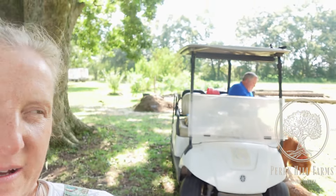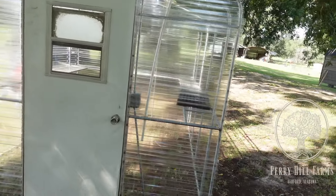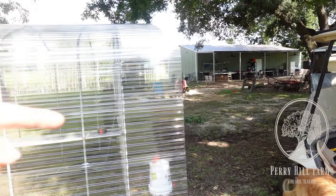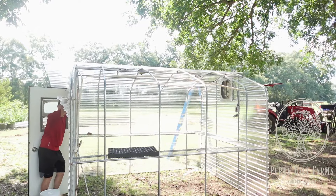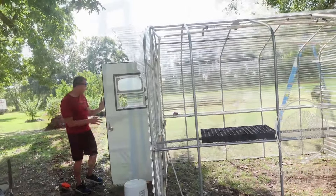Hey guys - Stumpy's joined us! Nanny and Meemaw have been watching us. Let me show you what we've done so far - we got this wall over here done. We're out of screws so we gotta get more. We've got this wall done, we're gonna jigsaw cut that excess off so we can do flashing around it. We're gonna be in the sun again in just a few minutes. We realized we're short one panel so we're gonna have to go get one - but look, it looks good from this way!